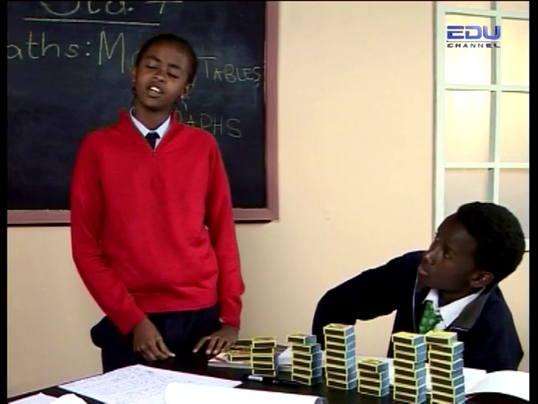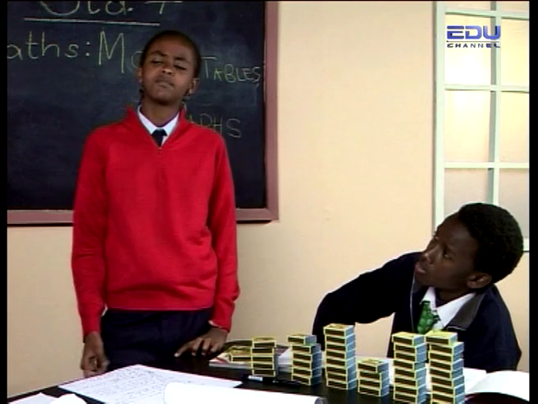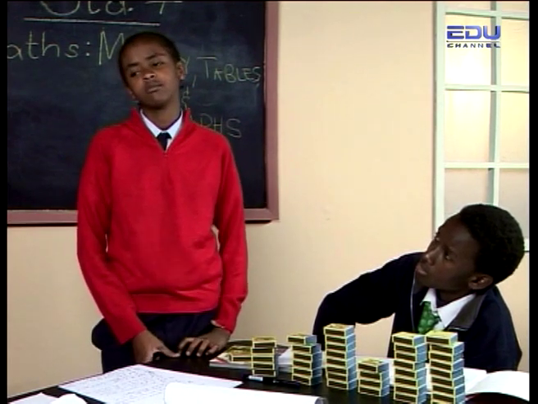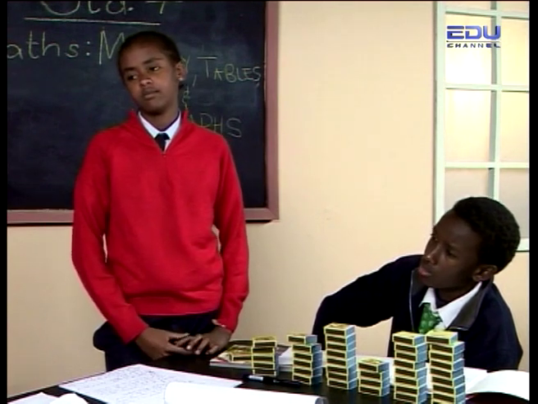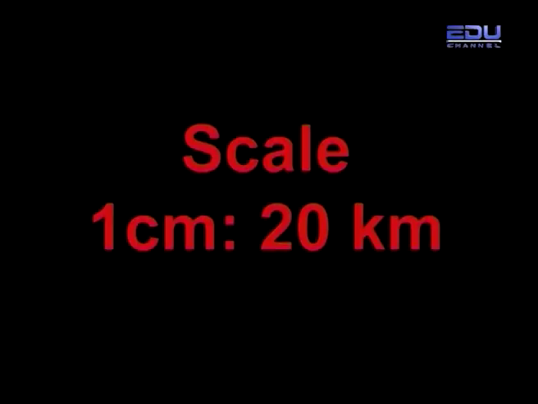I see what you mean. Like, for example, how do they put the whole world on a piece of paper and know they've done it correctly? Good question, Amina. They do it by using what we call scale. Scale is where real measurements are represented by suitable smaller units on paper.